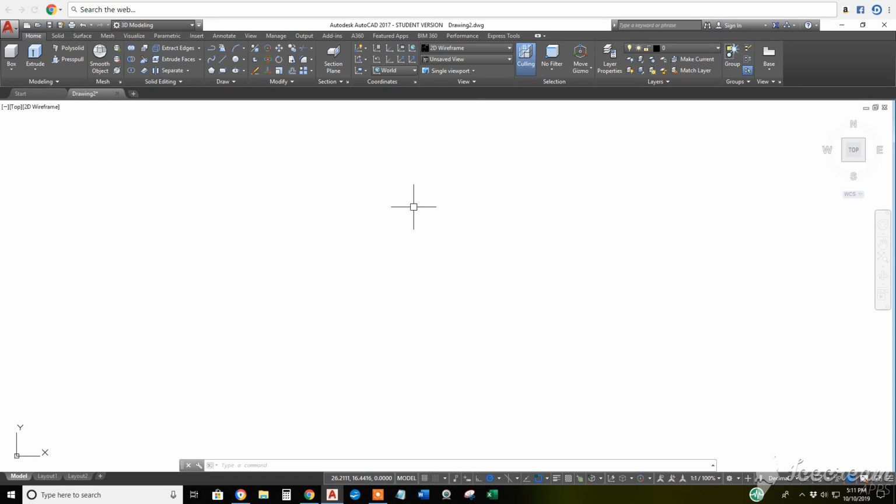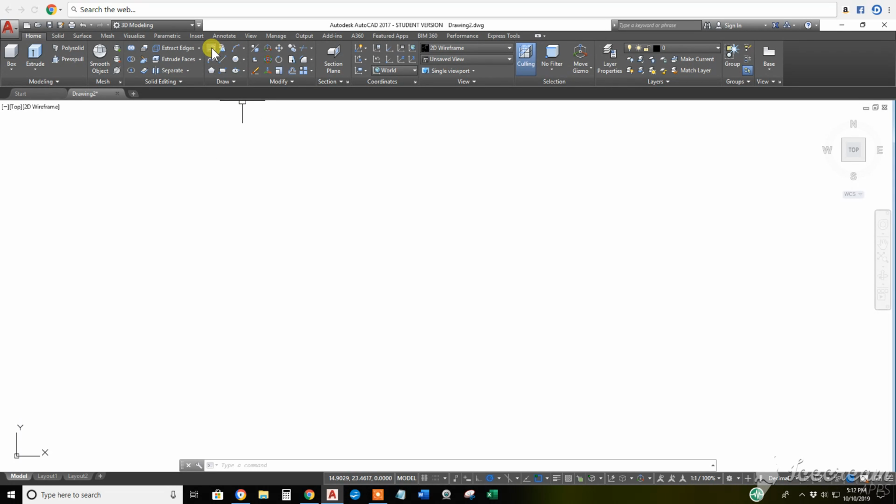But for the revolve command, we want to draw a half of an object that we can spin around an axis. Think of it kind of like slicing a baseball bat right down the center line. You draw half of a baseball bat and spin that profile around to form the entire baseball bat.